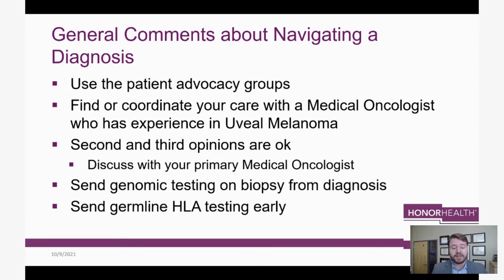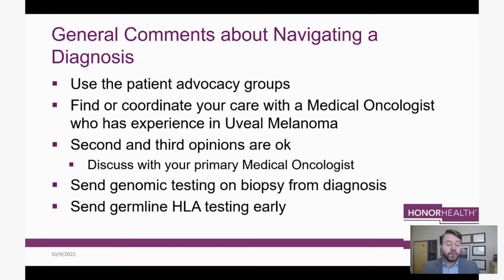And anytime we're dealing with these rare cancers, or when we're running out or have limited treatment options, it's always important to have the most information possible and the best understanding of one's cancer. So make sure we're sending that genomic testing on the biopsy from diagnosis. That way everything's moving quickly and we have all the information so we can start treatment.